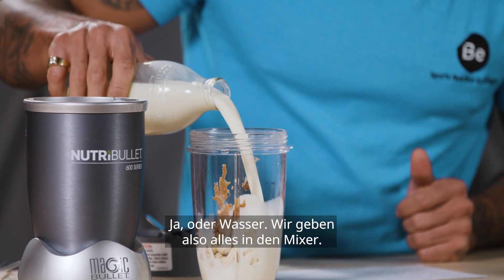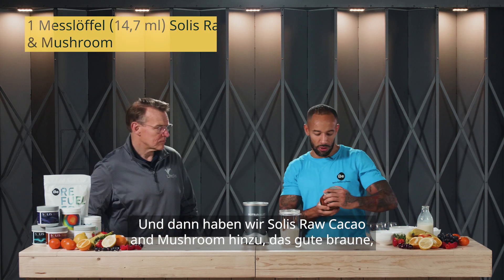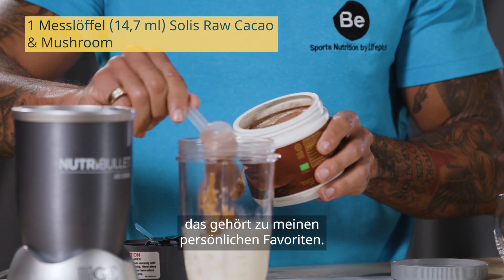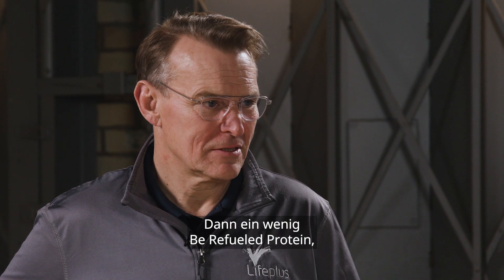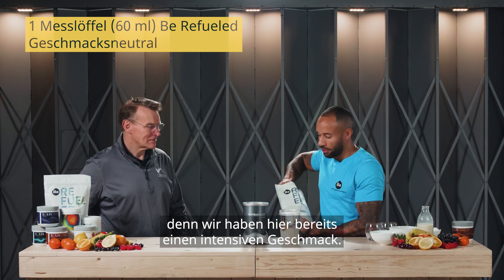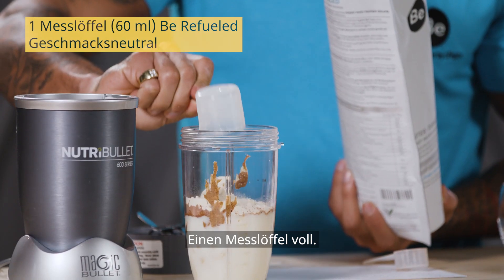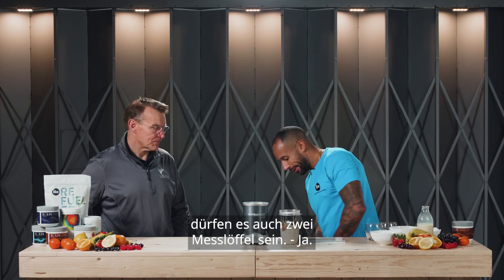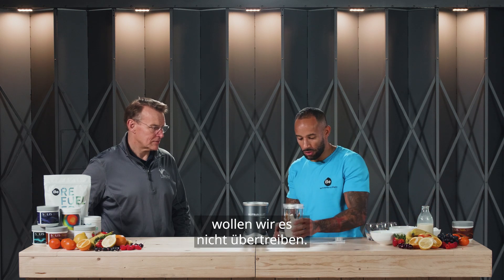So we'll throw it in now. And then we're going to add our brown solace, our raw cacao mushroom, which is one of my personal favourites. And then we're going to add some of our flavourless protein, because we've got all the flavour in there already. Add one scoop to that. Depending on how much protein intake you want, you might add two. But normally this is a pre-training recipe so I'm not going to go too crazy.